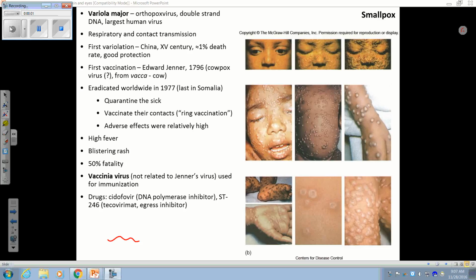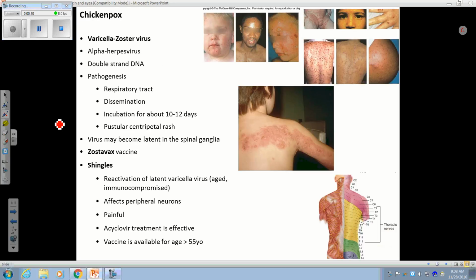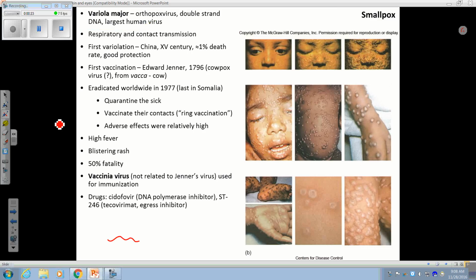We talked about the viruses, right? That I think that's what we finished with, as far as I remember. So the viruses that infect skin, we kind of started with two viruses that bear a similar name, the chickenpox and the smallpox. They have nothing in common. They're not related.